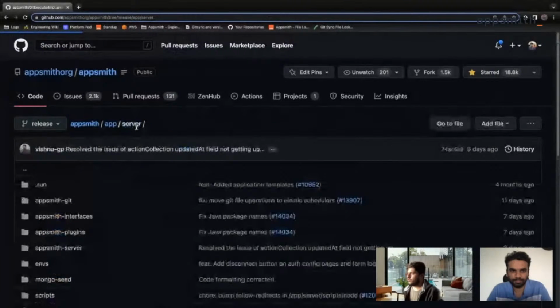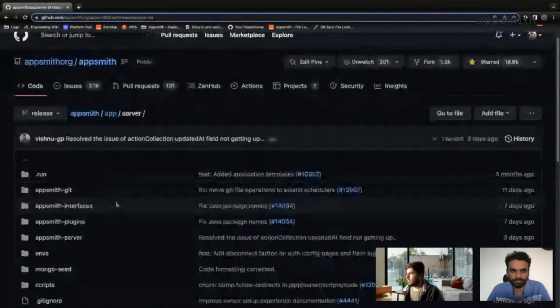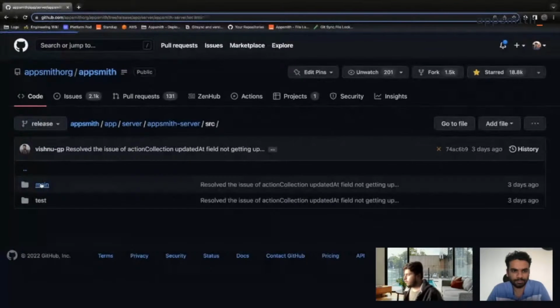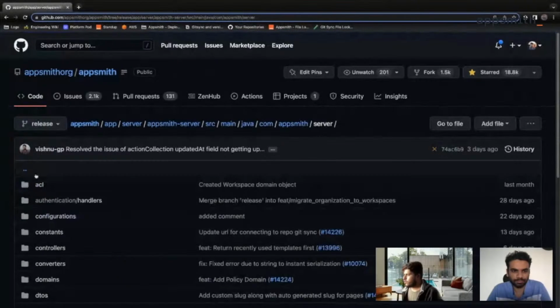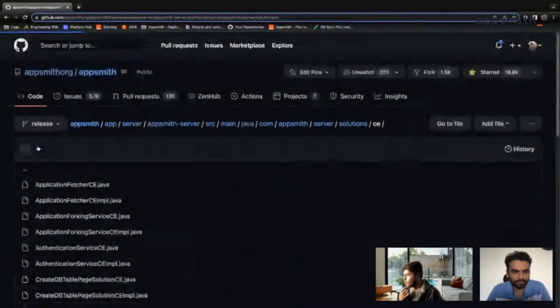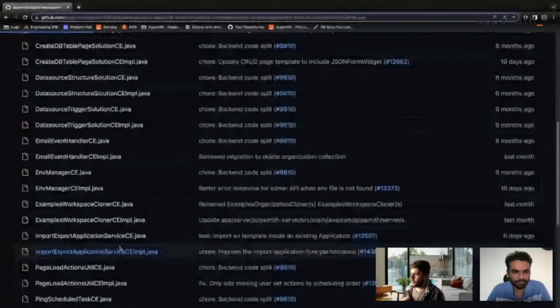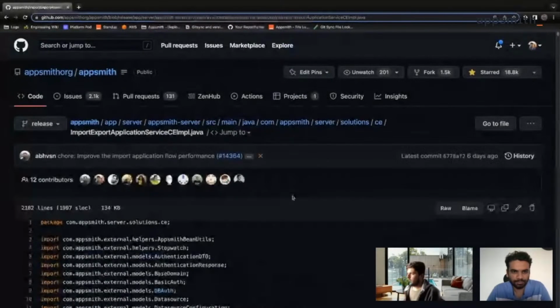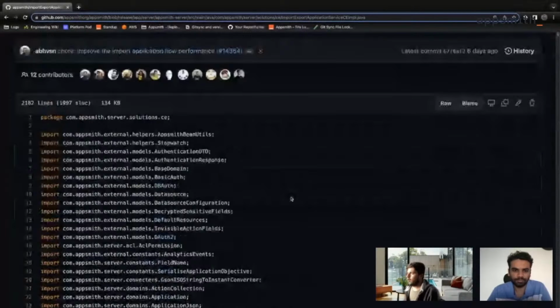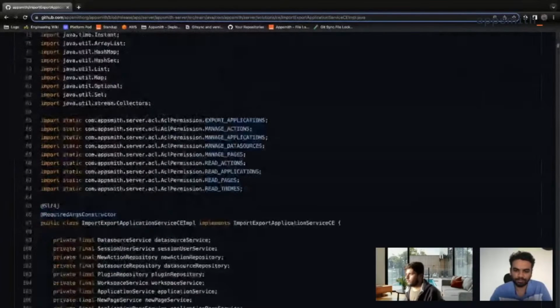One more thing was the serialization and deserialization. That again is part of server, but it is part of the import export feature. This is mainly serializing and deserializing all the objects from the DB to a JSON file.